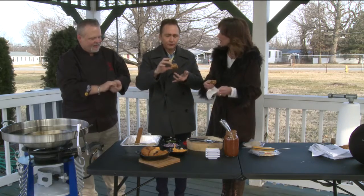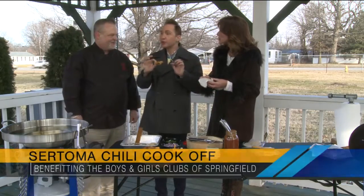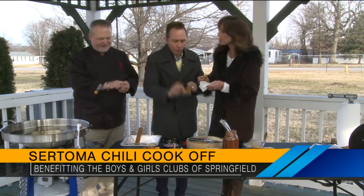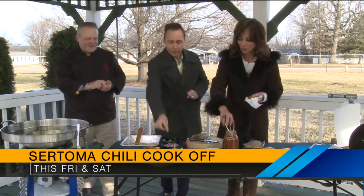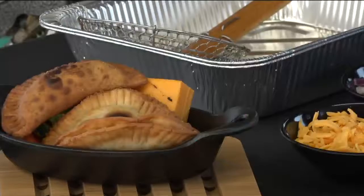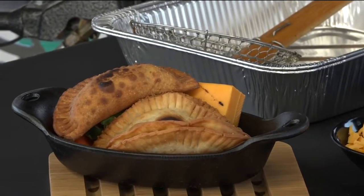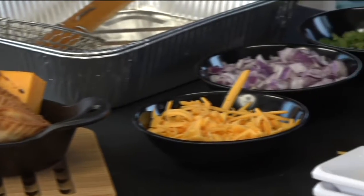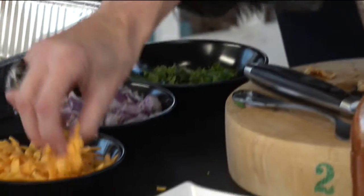Well, that's spicy. I think you've created a new fad. I put a little heat in there. Yeah, I wouldn't turn that into the judges — it's a little bit too hot. I put jalapeño powder and some cayenne pepper in there. I love it — I like anything spicy, the spicier the better. That's my kind of chili. Would you call that four-alarm chili? You should have put a warning on that one. My daughter won't eat it — she's 12, she doesn't like spicy stuff. I also love that cheese so much. I'm going to share a secret — I bought that at Aldi for $2, put it on my smoker, cold smoked it, and now it's like a $10 cheese. Always more cheese makes it better.